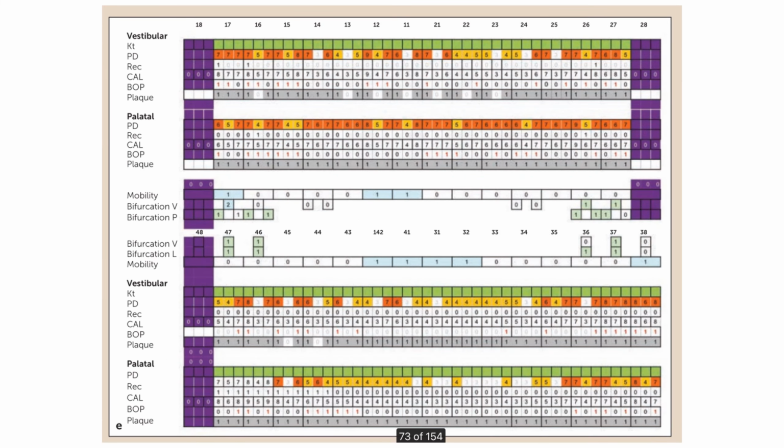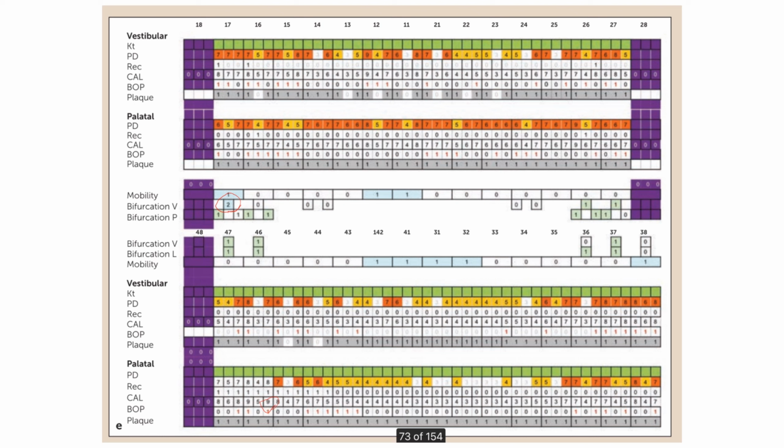Now when we look at the chart, we will look for the clinical attachment loss. And again, we will be looking for the worst site. So we can see here some 8, but we can also see 9 here. So 9 would be the worst clinical attachment loss, and we know 5 or more is stage 3 or 4, right? Now again, if you look at the furcation, we have furcation grade 2 here. So that's a complexity factor. So automatically we'll put the patient in stage 3 or 4.